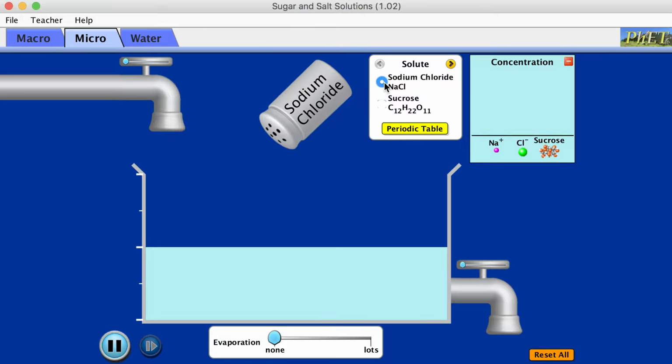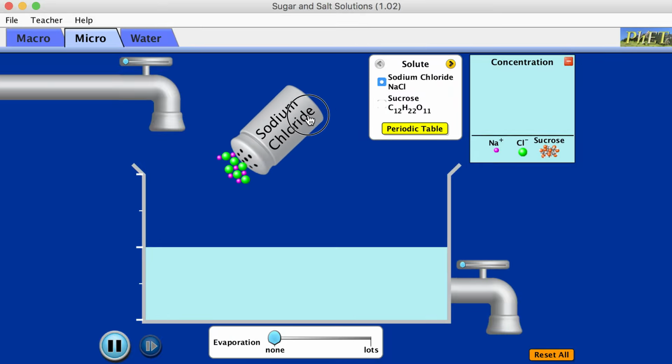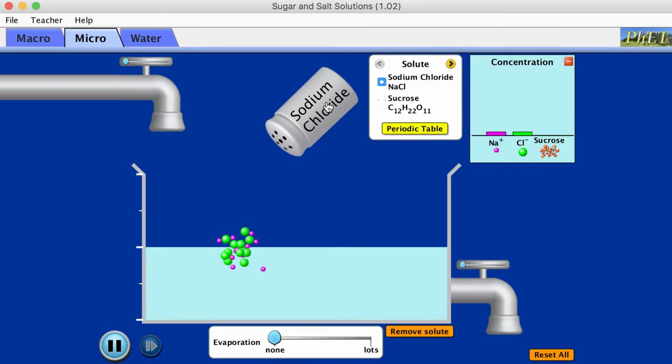But if we do this for sodium chloride, something different actually happens. Not only does the sodium chloride dissolve, meaning it spreads out in the water, it also dissociates, meaning that the positive sodium ions separate from the negative chloride ions and they float around separately in solution. So in this case, if we were writing this in an ionic equation, we would want to have Na+ aqueous and Cl- aqueous. Two separate things, because in solution they're actually separate from each other.